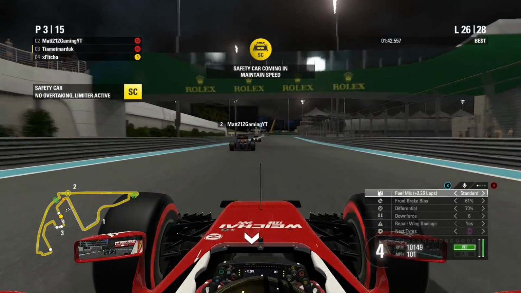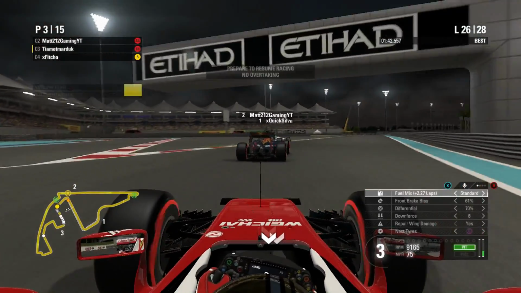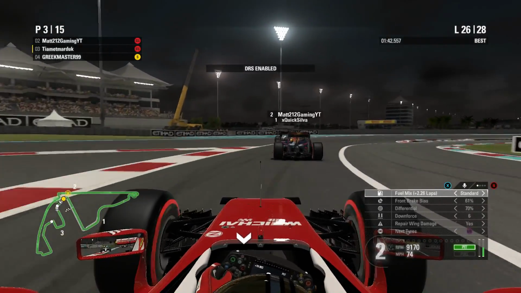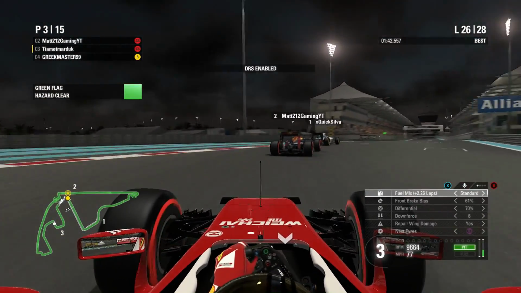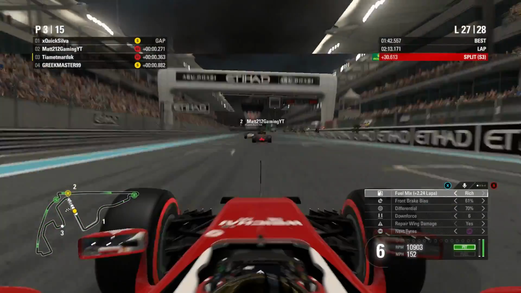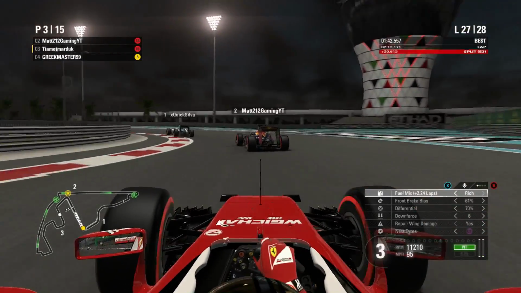We're in P3. We've got super soft tyres on. The same compound as the guys in front of us. Now we've got to push on. We've got to do what we were meant to do at the start of the race. We've got to get to the lead and try and win this race if we can. We've had one hand tied behind our back for the entirety of the Grand Prix. Now is our chance to flex our muscles and see what we can make of this race.